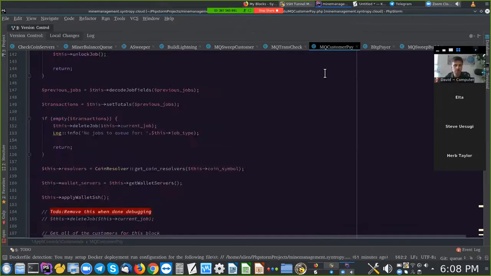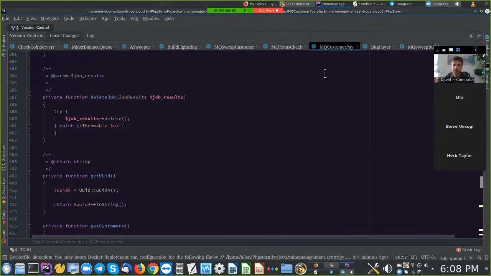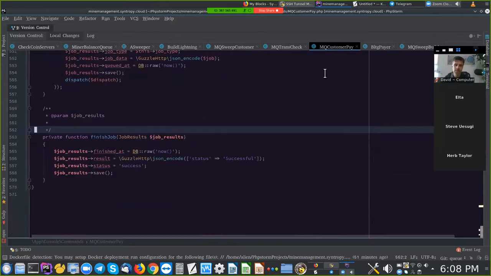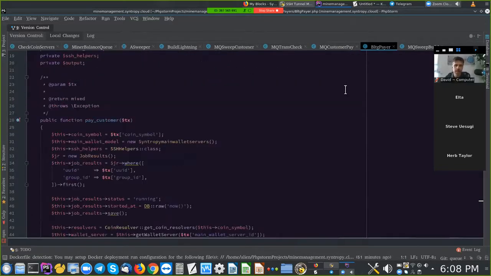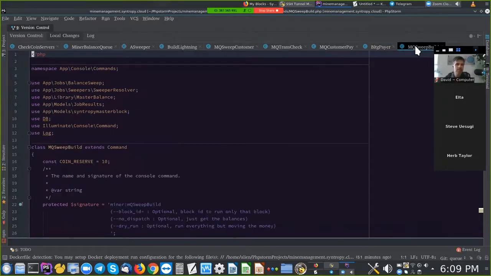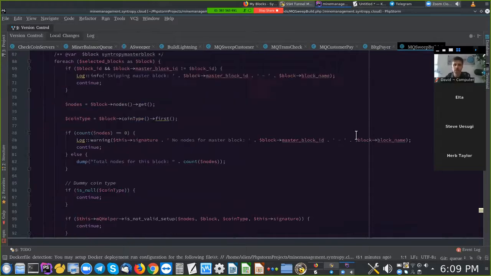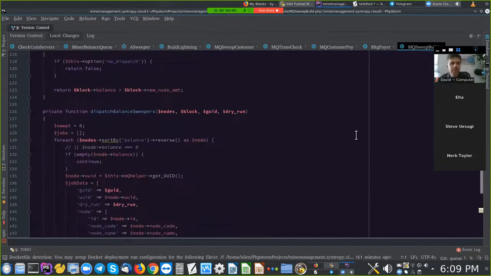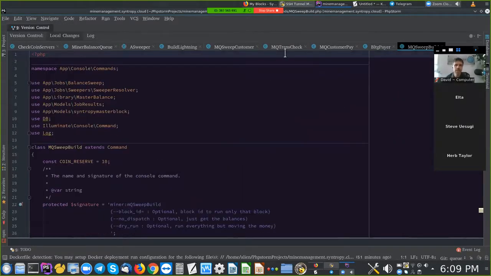Here's more code here just for the payout. This right here, just to give you a bird's eye view, is like 570 lines of code just for this file here. Each payer is coin specific. This is for Bitcoin Lightning. And once all transactions are cleared, then they will actually be swept into the account. Now, again, I'm going to stop sharing my screen. This is part 1 of our system.